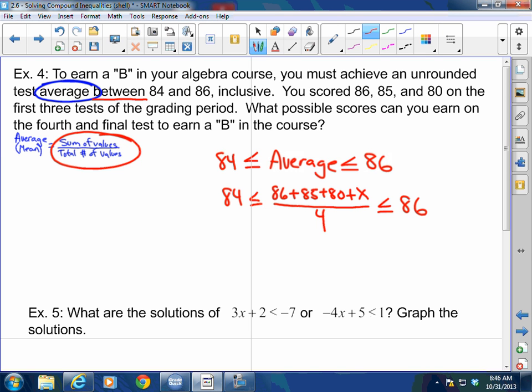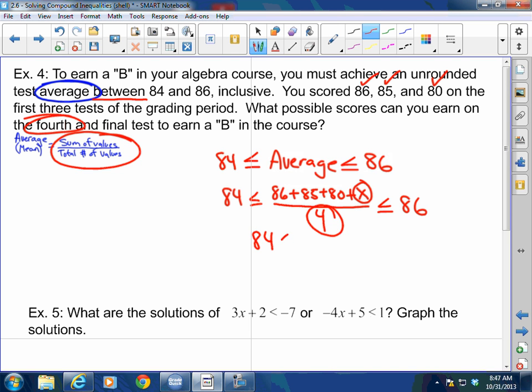What do you mean what happened to the x? The x is right here. That's the fourth test. Solve it for the variable and divide it through to leave it as x over 4. Everything here is being divided by 4, son. It's the sum of all values. You have an 86, an 85, an 80, plus the fourth test. Do we know what the fourth test is? That's my x. So I don't understand what you're saying, though. When you add them all together, it's going to be this added together plus x divided by 4. What do you mean what happens to the x, son?